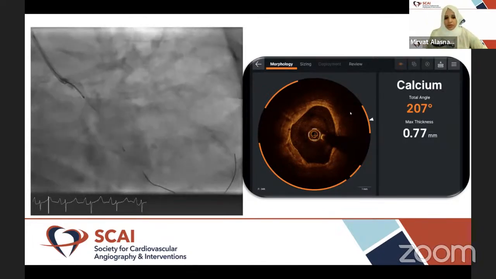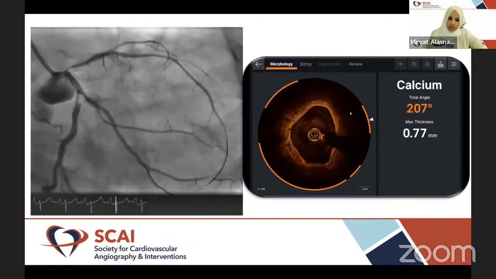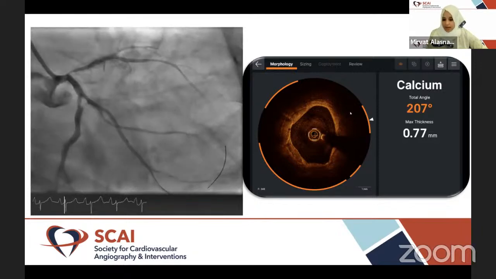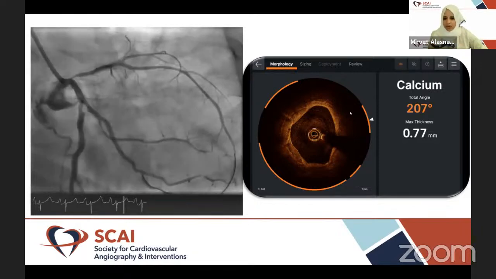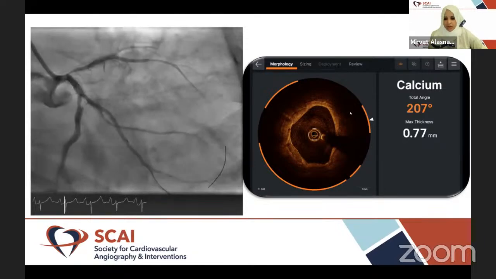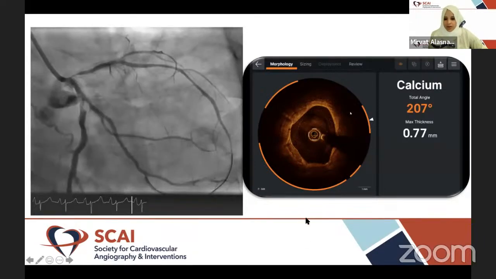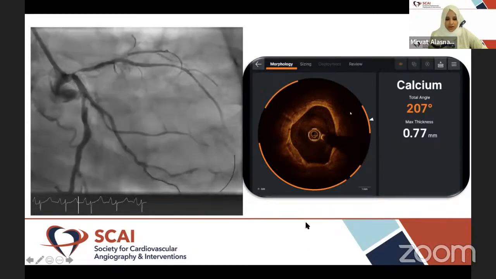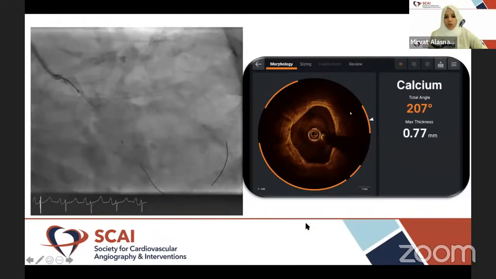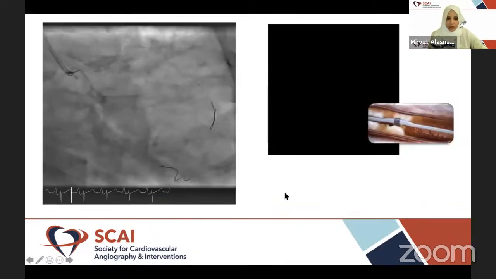So really, it started with what appears to be a 001 Medina classification, where it's really the ostium of the LAD. The distal left main was okay, and the circ ostium, as you can see from the OCT here, is also okay. But you will need some kind of atherectomy, so that was clear.